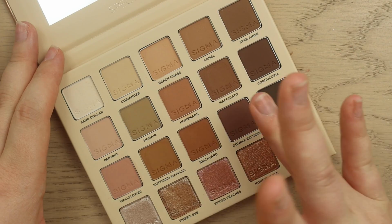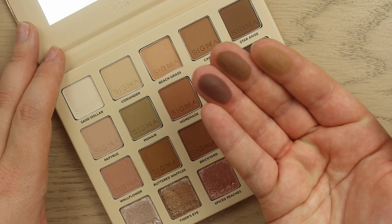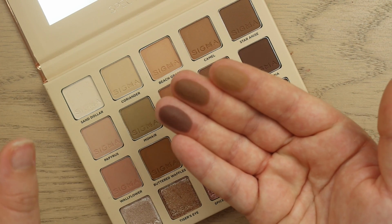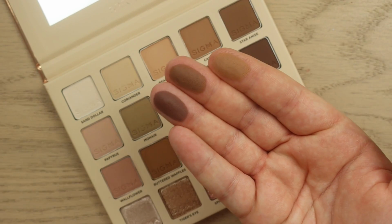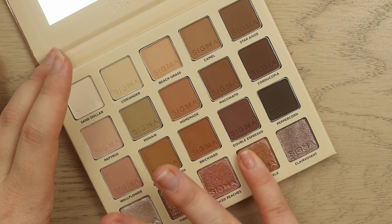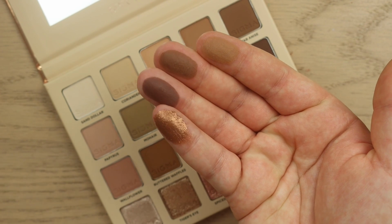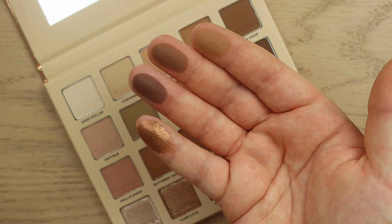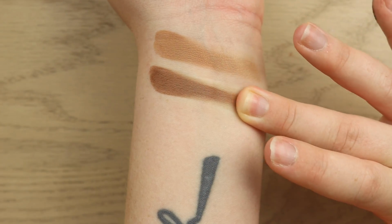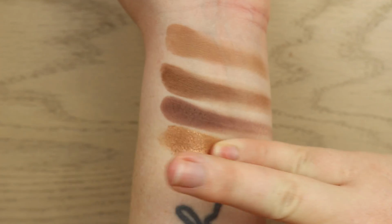One second. We've got Double Espresso. It's a really nice neutral brown. I know I'm saying neutral brown, neutral brown. I'm trying to describe them the best I can, but we do have a lot of neutral browns, okay? I cannot lie. We've got Honeysuckle, which to me is like the warmest bronze that we've got from all the metallics. Again, a little boring in my opinion, but I could see some people enjoying it. Okay, again, all super pigmented and soft to the touch.